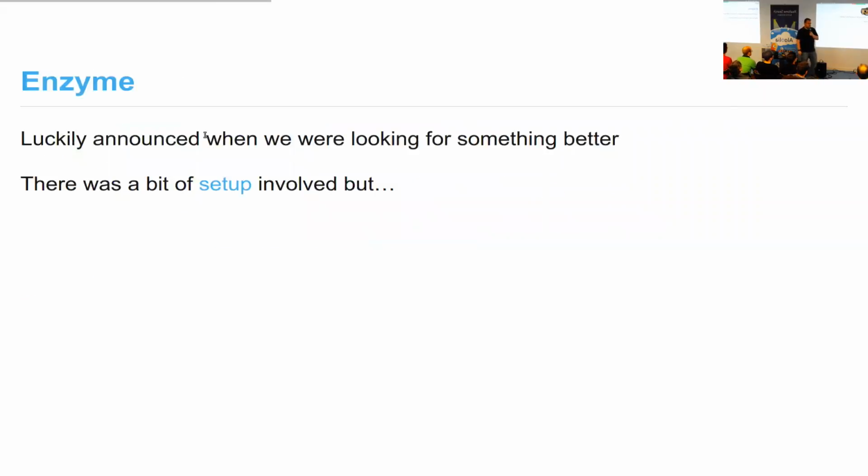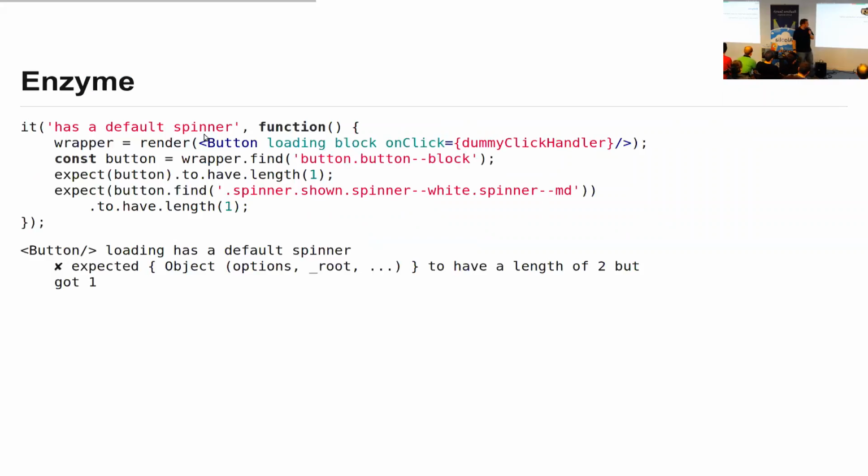We had some luck because Airbnb released Enzyme around that time frame, and we needed something else. So we tried this. For those who have tested Enzyme, it is a bit difficult to set up. There's a link here with the Webpack instructions, depending on your stack. But it works, and it looks like this. I didn't put the imports, but you import the render, shallow or mount functions from the Enzyme library.